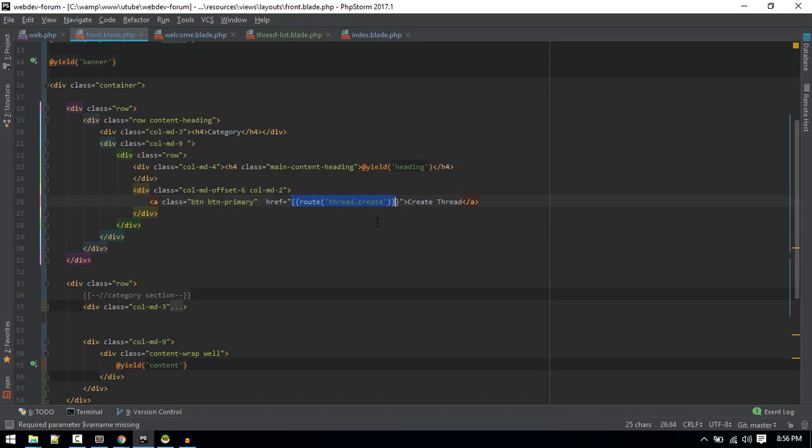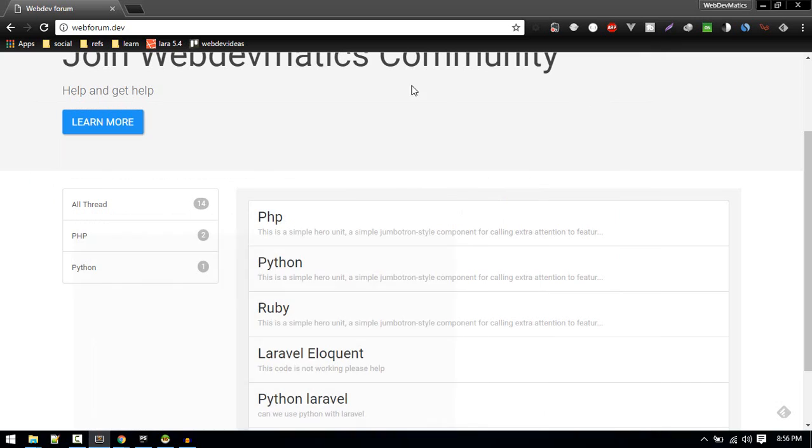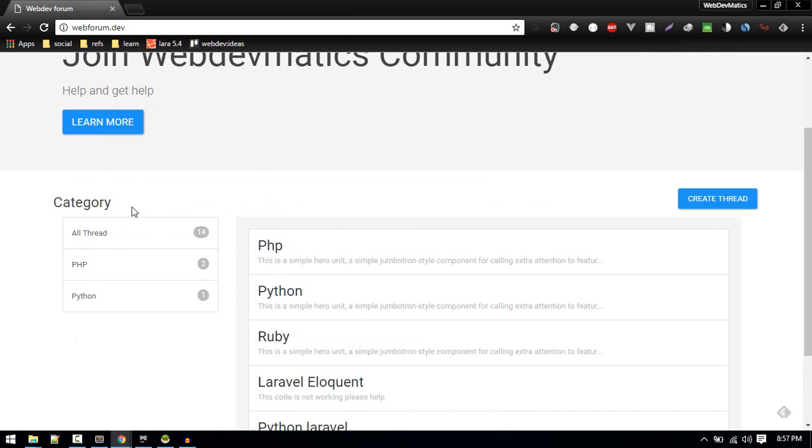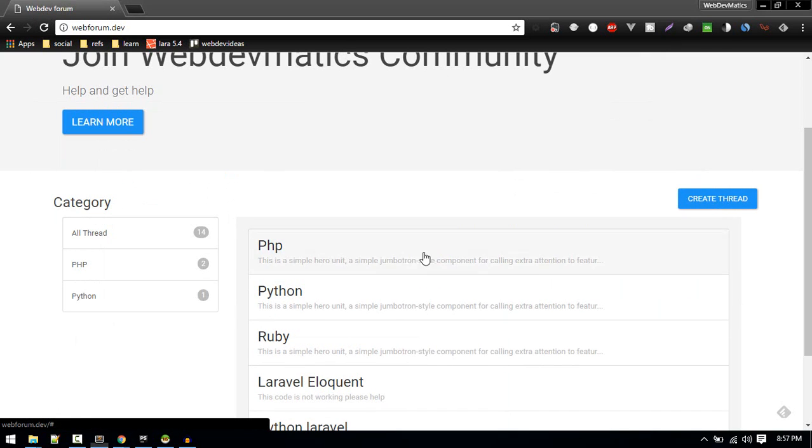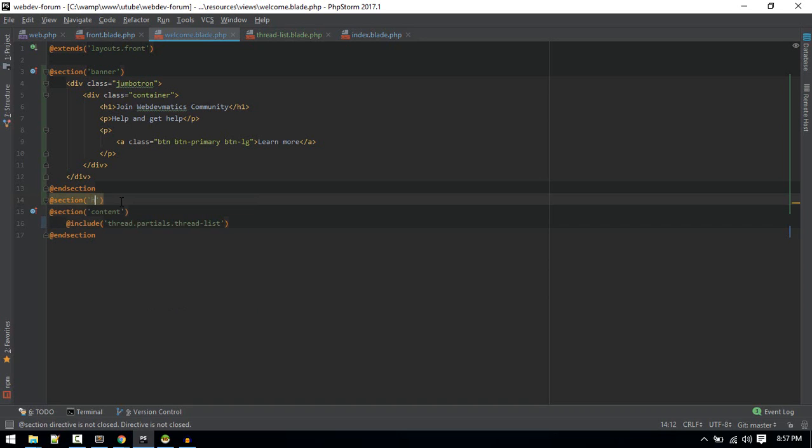We have a resource controller, so this thread.create route is available to us. We'll create these views in a moment. For now this is just HTML, so let's take a look. Okay, category, create thread. So let's define the heading here and we'll call it threads.